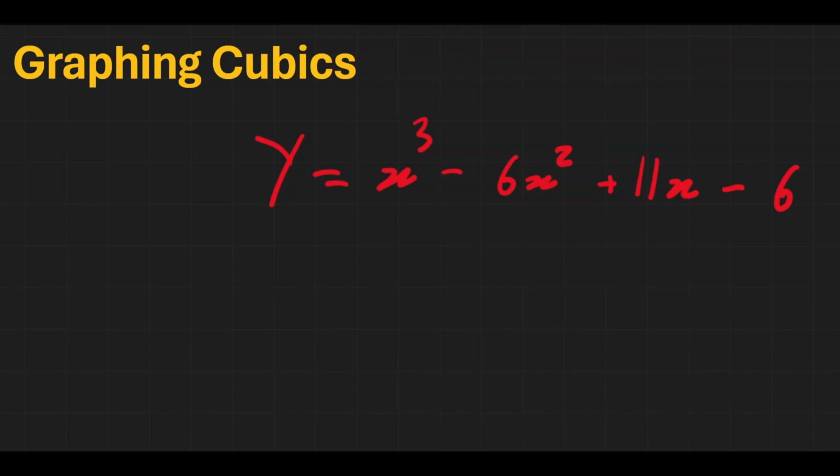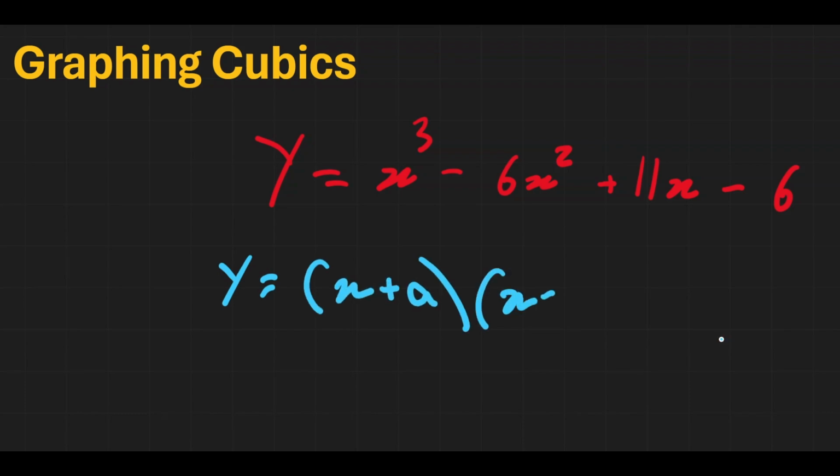And I want to start by saying that I don't like this type of equation, y equals ax cubed plus bx squared plus cx plus d. I don't like this type of equation because it's difficult to understand what's going on. The form that I like better is something like y equals (x plus a) multiplied by (x plus b) multiplied by (x plus c). And the reason I like this form better is because it's really easy to find all the intercepts of the graph. And once we find all the intercepts of the graph, we can just connect all the dots. That's why this method is so intuitive.